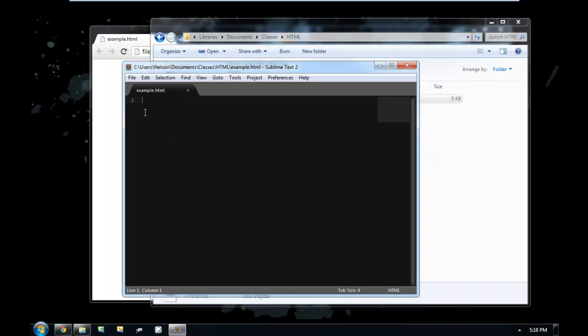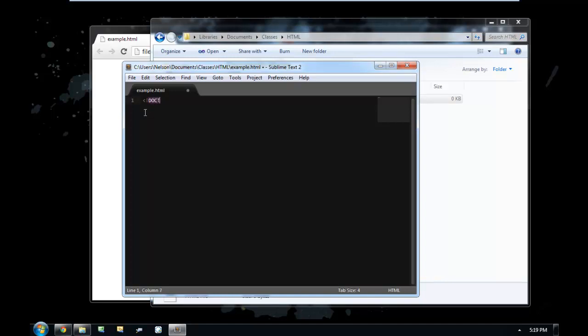So now we have a text editor. All we're going to be doing is writing text. That's what HTML is, that's what CSS is, that's what JavaScript is, that's what C# is. It's just a bunch of text. And I'm going to be throwing a bunch of text at the screen right now, and I'll be showing you guys what starts to happen as I add that text. But I'm not going to be defining any terms quite yet. I just want to show people the example page that we're going to be writing for this particular class.